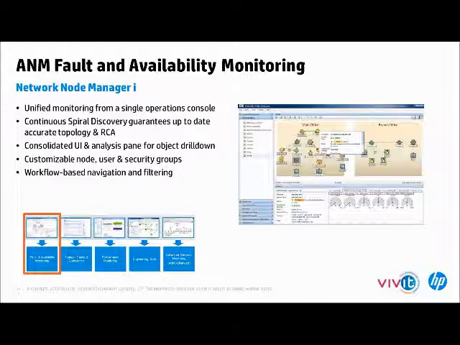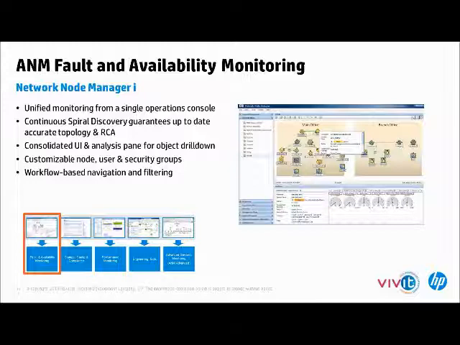And the first one, we already talked about this, is really Network Node Manager. What I want to bring to your attention is that Network Node Manager is an extremely scalable and unique single pane of glass. It offers a lot of technology that we won't get to discuss today, but it is really king of the hill in terms of being able to do real-time network discovery.